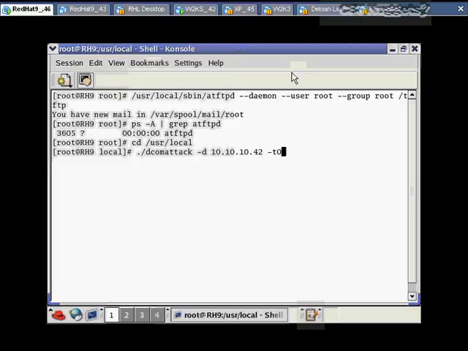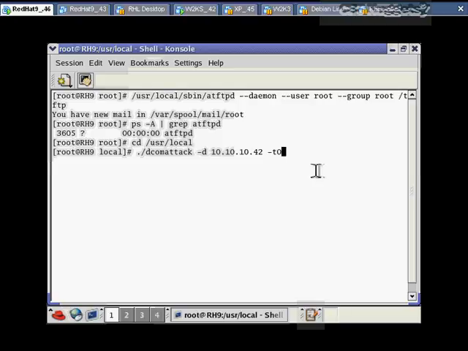Now let me also explain what these things are. A dash D just identifies the host name that I want to attack, and I follow that with the actual IP address or host name. And then a dash T 0, the T is for type, and 0, which is the default anyway, identifies a Windows 2000 machine. A type 1, or T1 in this case, would be a Windows XP type of machine.